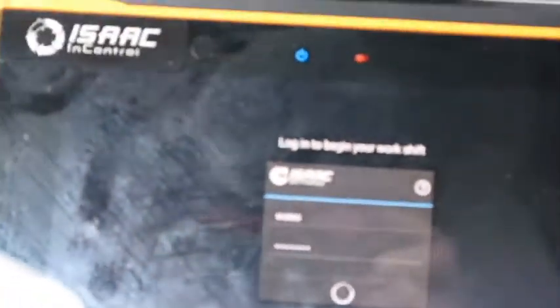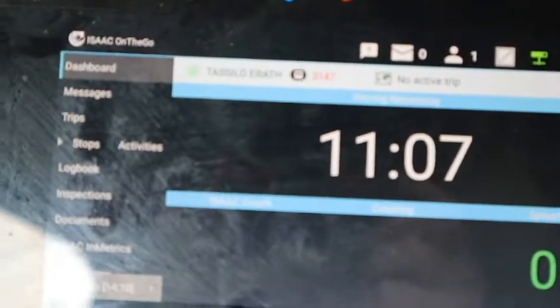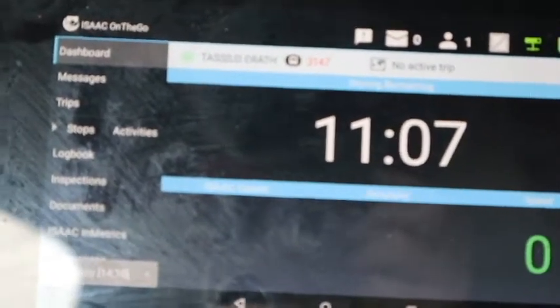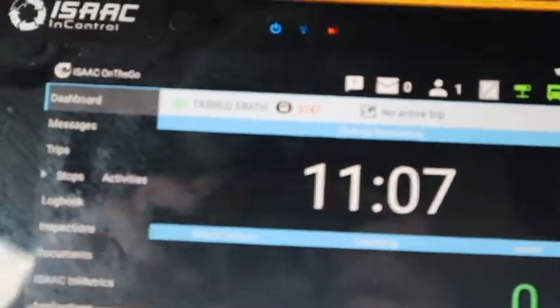Once we've logged in, we'll hit go on the side, and away it goes, hopefully. Yeah, it's thinking. Let's see what pops up. We got a lot of light out here today, so it's a little bit difficult. And there we are. I've got 11 hours and 7 minutes. Good, considering what I had last night. So we're pretty close to having made up our time. It still doesn't go to the full 12 hours, and that I have to find out why. But anyways, we're set to go.